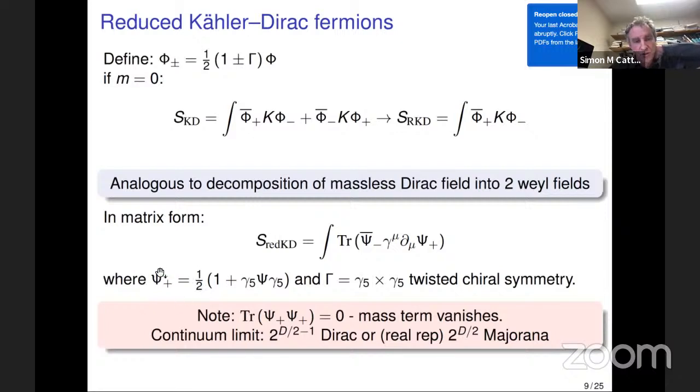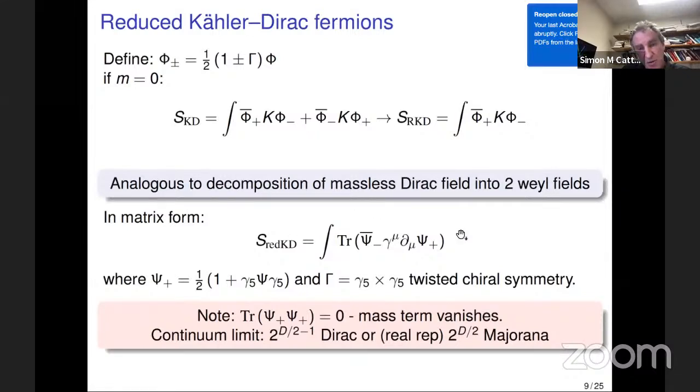These are these matrices I introduced before, built from the forms. And the way you construct the projector on these matrices is you left and right multiply by an ordinary gamma 5. So it's a little bit like acting on the left with a chiral gamma 5, except you simultaneously have to act on the right of the matrix with, if you want, a flavor gamma 5. So I'm doing rotations in both Lorentz indices and also in these additional flavor indices, which enumerate the copies of the Dirac field that are built into the Kaehler-Dirac field, at least in flat space. So this gamma in that sense is a direct product of two gammas, the ordinary gamma 5 you're familiar with, and a gamma 5 associated with the SO(4) flavor symmetry, basically.